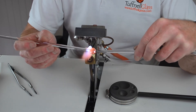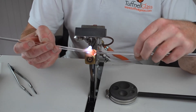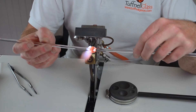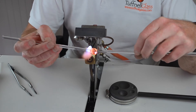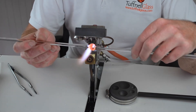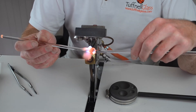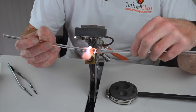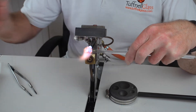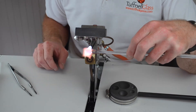This is 7mm boro rod, just clear. We're going to melt it in the middle, push it together, form a little almost like a lollipop, and flatten it off to make a boro paddle. This marble will be just a small colour twist marble, so very easy to do. The thing to remember about boro is that it just takes a little bit longer to melt. With soft glass you put it in the flame and 15, 20, 25 seconds later the glass is molten. With boro, just expect it to be 30 to 40 seconds to get it to that treacle point and get it moving.